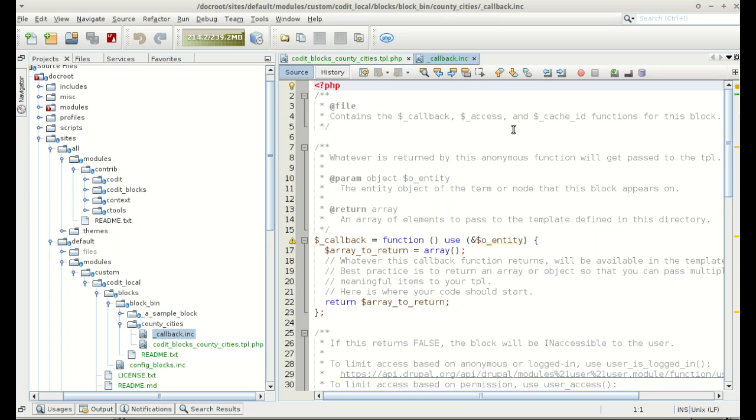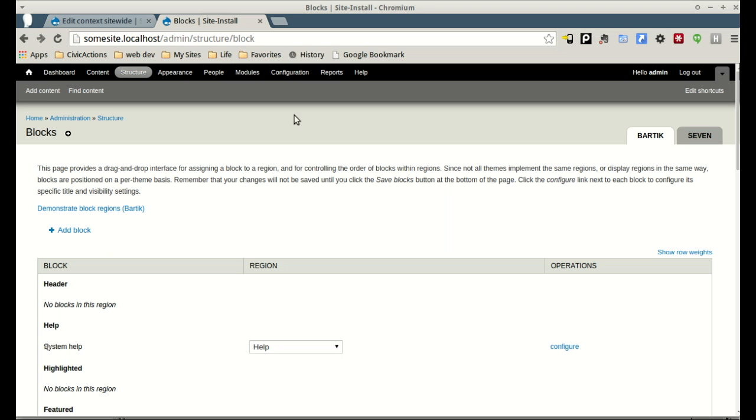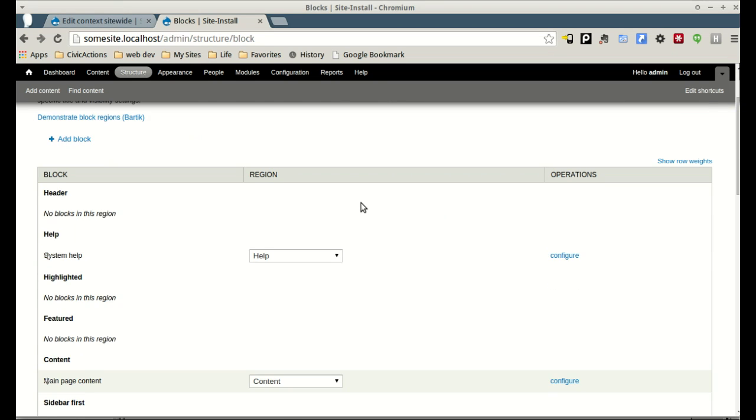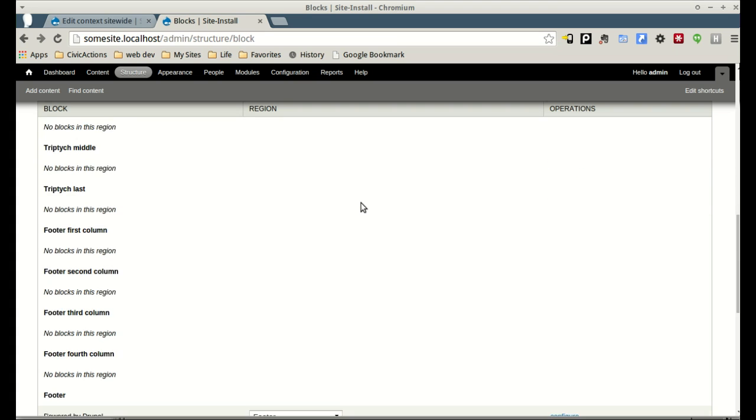Now, for this block where we've just created this Codit block, County Cities, if we want to place it, this is the only admin work, and it has nothing to do with Codit blocks. In order to place them, you'll need to use one of the placing mechanisms within Drupal. So if we switch to the browser here, you might be using just the basic block placement method that's standard with Drupal.